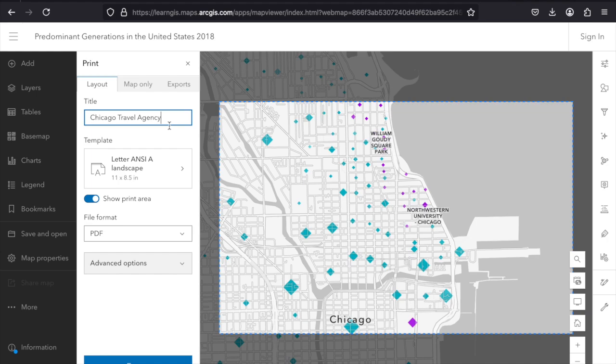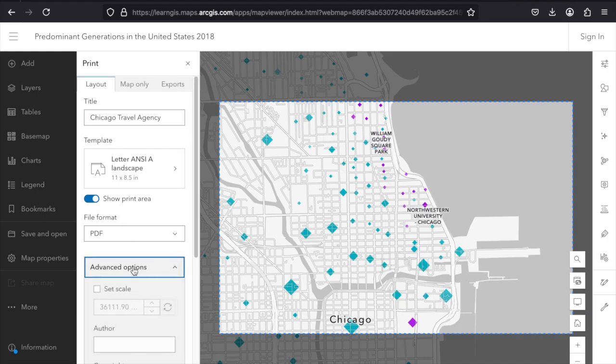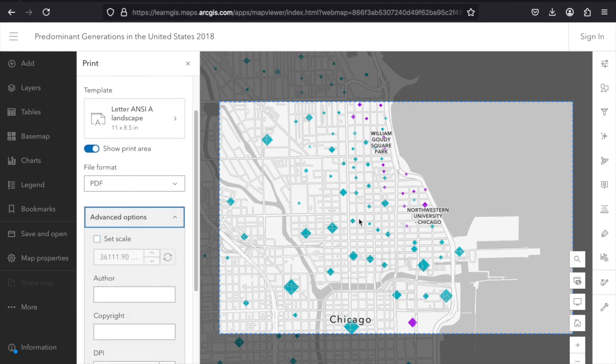You can label your title any way you want, but I do want you to be creative and link it to what your map is about. So in my case, I will label it Chicago Travel Agency, and make sure you set your scale.